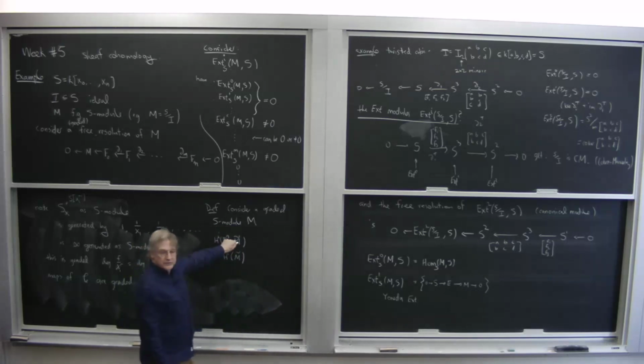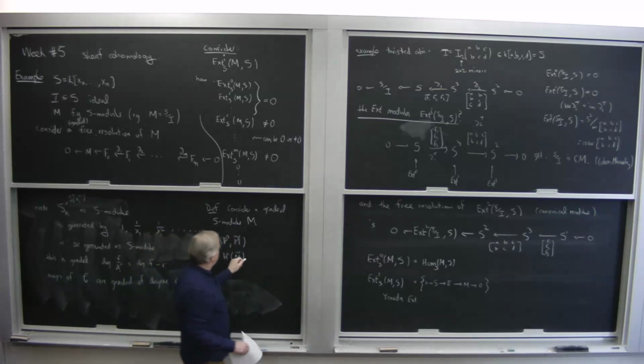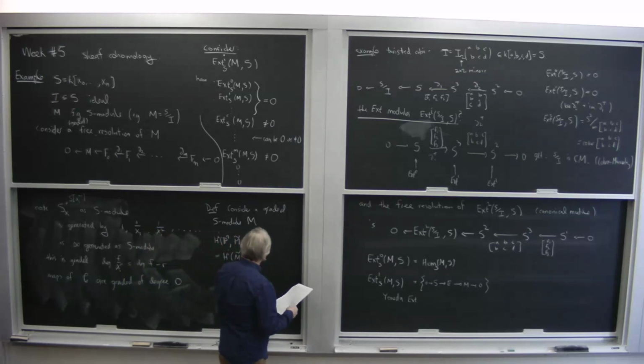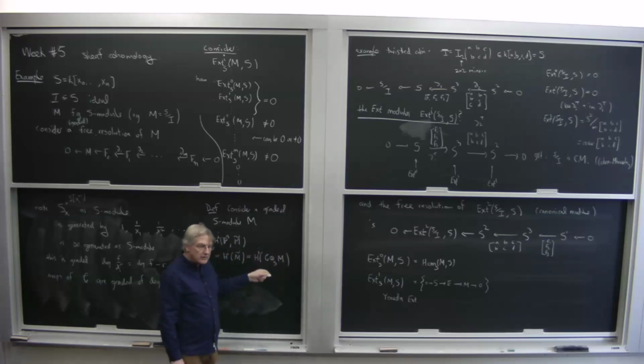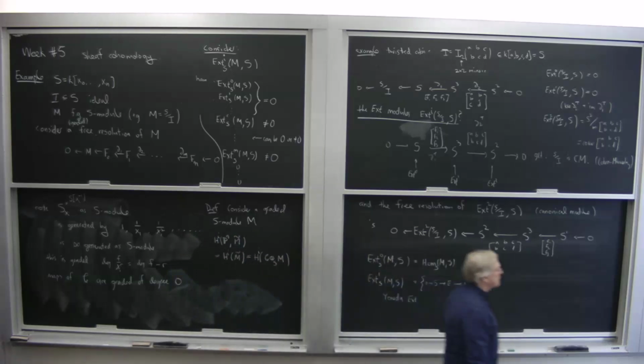So this is the ith cohomology group of this sheaf. And what this is, by definition, is the ith cohomology of C, if I tensor the whole thing with M. Okay, so what does that mean? Tensoring with M is actually a really simple process. What it means is that if I tensor this with M, I'm just replacing all these things with M's. I have 3 copies of M. One of them I get to invert by X, one I get to invert by Y, and one I get to invert by Z. I have 3 copies of M here, and I've done some inversion.